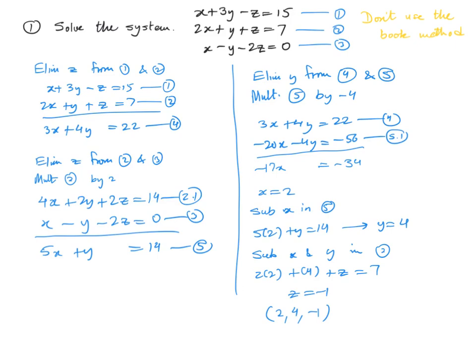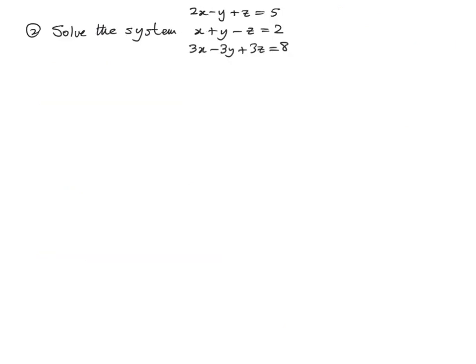But if you get something like 5 equals 5, that means infinite solutions, and now we do not know where those infinite solutions are, so we're going to have to figure that out. So that's what the next example is going to look like. That's a clue, a hint. Okay, so here it is.